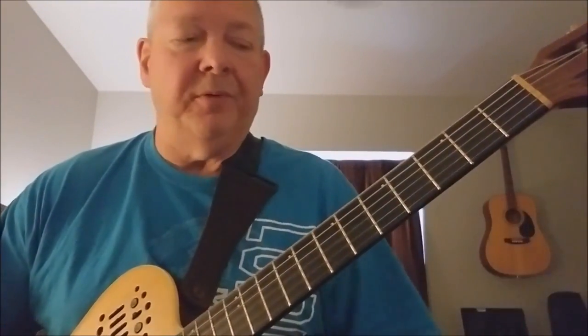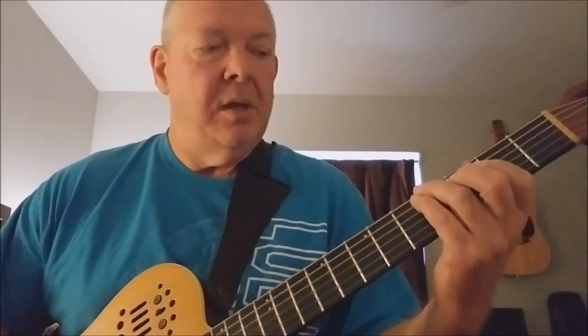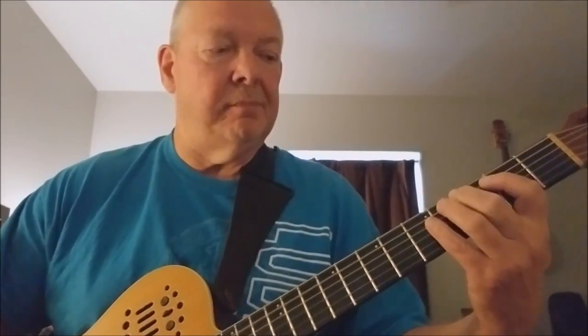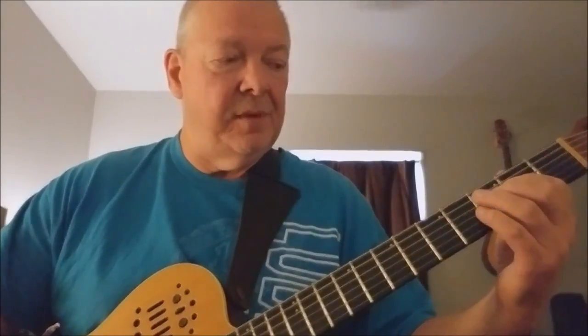You start with the open 6th string. And then I do a hammer on there. You could pick both of them. The G and G sharp. Those are both on the 6th string, 3rd and 4th frets. That's on the 5th string at the 2nd fret. That's a B. The 5th string at the 4th fret. And then over to the 4th string for an E on the 2nd.